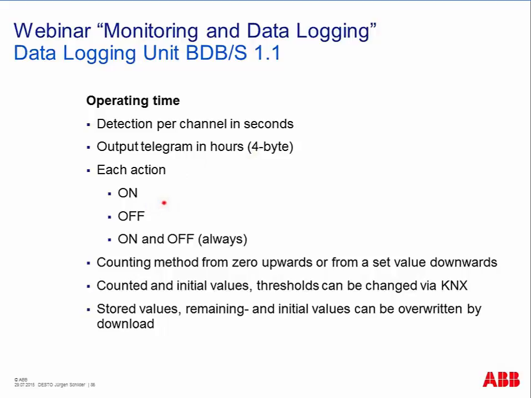And when we switch on or switch off, it counts here the operating hours, the operating time, or always. For example, this is possible. And you have seen it before in the ETS. You can choose the method here. Would you like to count upwards or downwards? And whether it's allowed to change the thresholds or the initial values via KNX, yes or no.